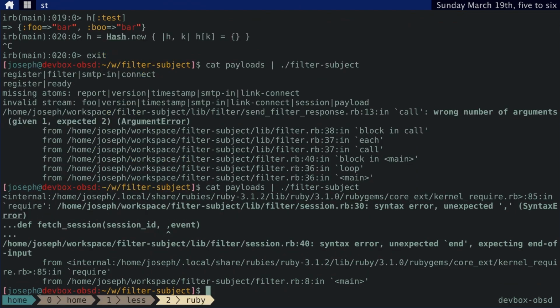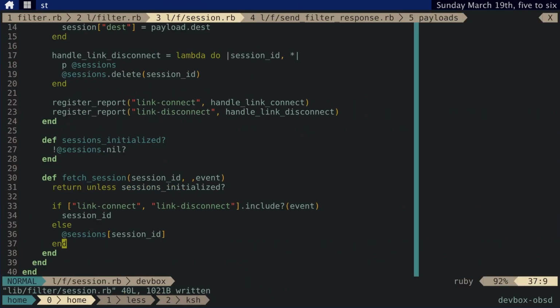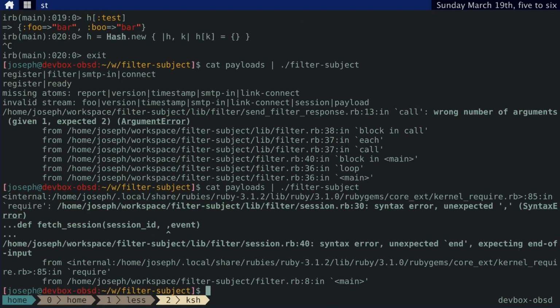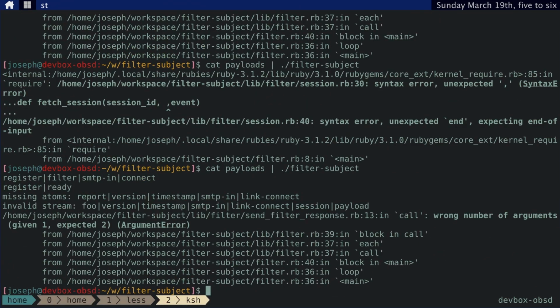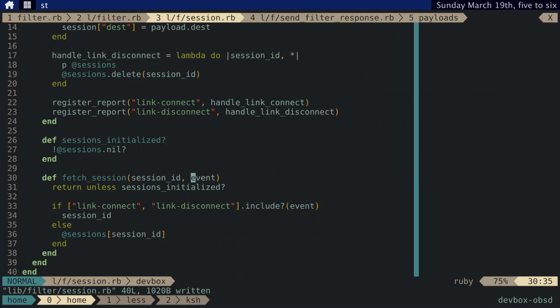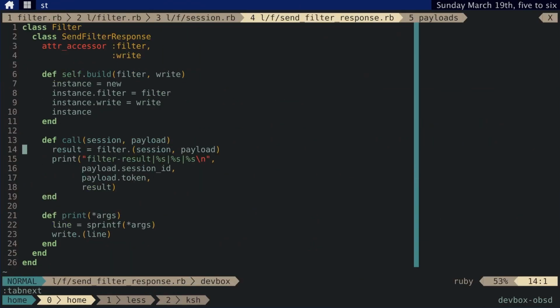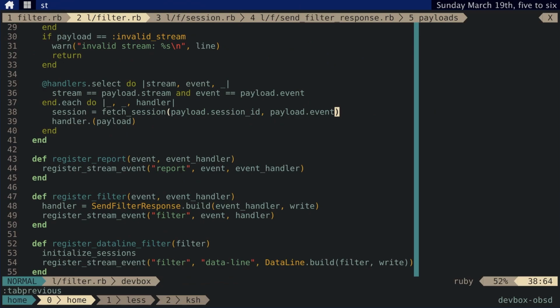Now let's see how that works out. Okay, line 30 on here. Oh, whoops. And then the next error is send filter response, line 13, session payload, send filter response. Let's go back here. Oh, yeah, I got the session.